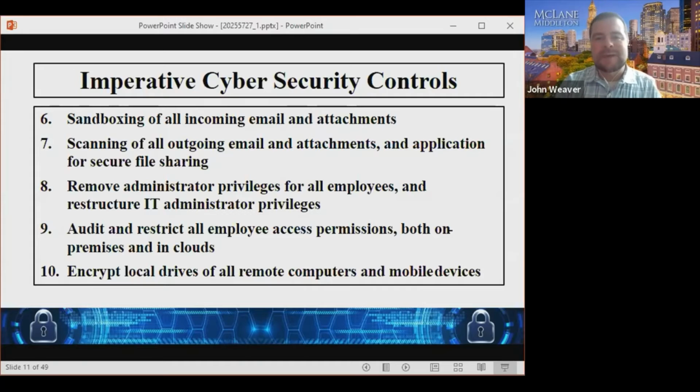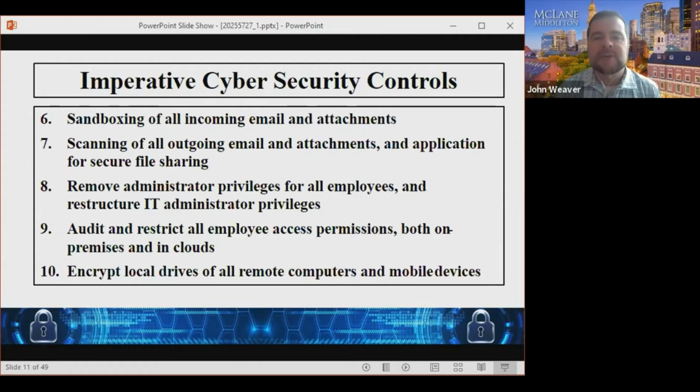The way it works is you get an email from an outside source, and there's a link in it. When you click on the link, rather than connecting your system directly with that website, it sets up a side environment that's protected, and it opens up the website there. That way, if there's anything malicious or dangerous about it, it's not connecting directly to your system, and your information security controls can evaluate that to determine, hey, is this dangerous or not? If it's not dangerous, then your system just connects to the website normally. If it is dangerous, it can get quarantined and it won't impact your system.